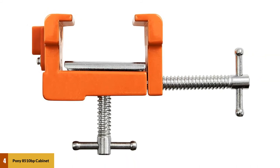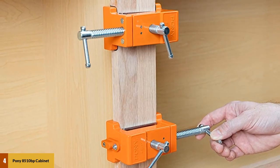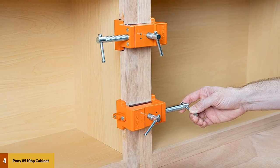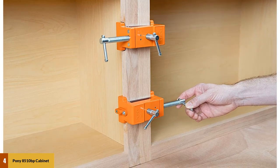This claw from Pony can handle two styles ranging from one and a half to two inch width and one and a half inch thickness of each cabinet. A massive four-inch jaw opening capacity is ensured in the tool to give you the freedom to work with huge workpieces. To keep cabinets free from any scratch, you need to take steps to prevent the jaw from making a dent.